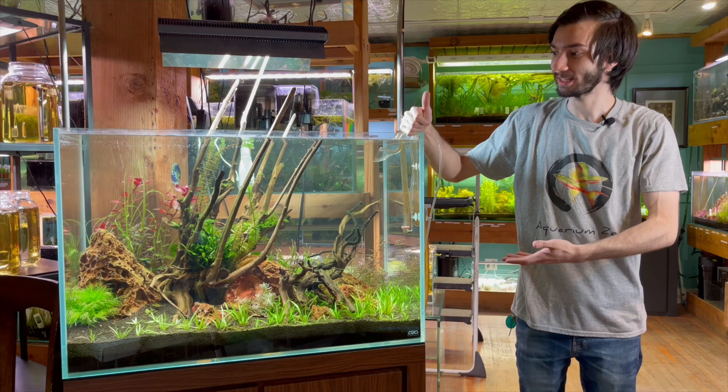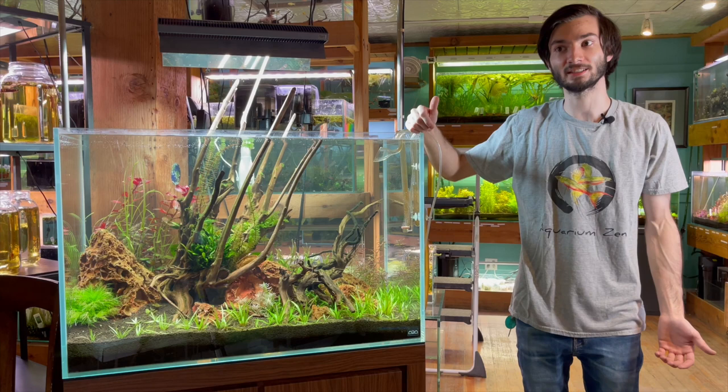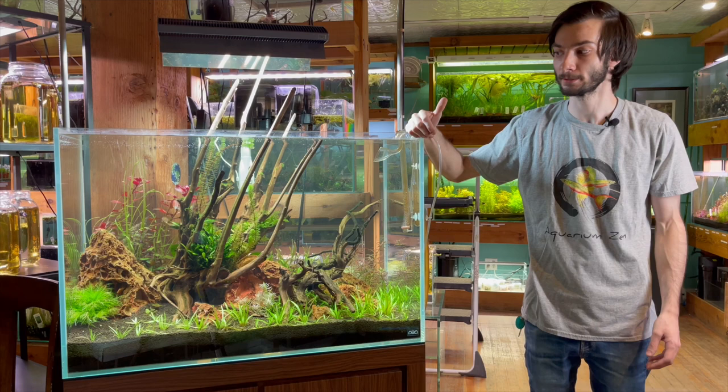All right, so we are back with our 90H aquarium a few weeks later. And as you can see, we've let it grow for a little while and things have filled in pretty nicely so far. I'm pretty happy with the growth, but it definitely hasn't come without its challenges, and that was to be expected. Kind of like we talked about before, there's always going to be ups and downs with these aquariums, especially as you're getting them dialed into their equilibrium state. You're going to see some loss, some plants that do better than others, and that's exactly what we saw here.